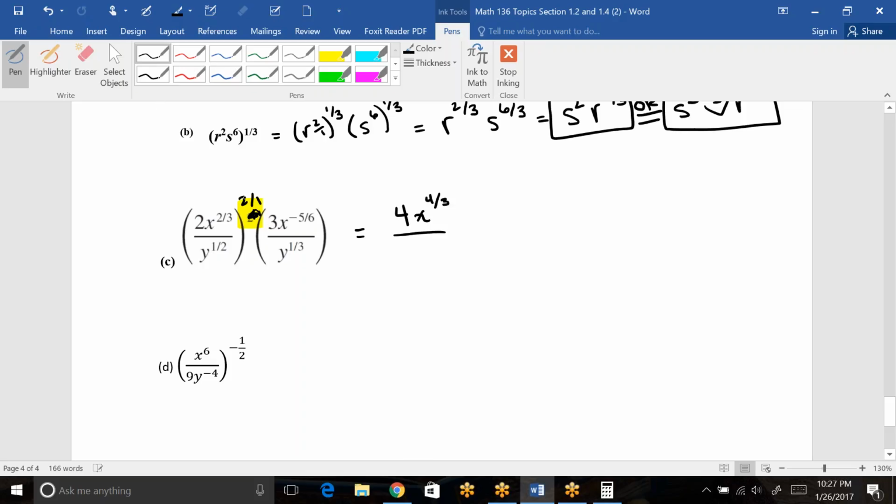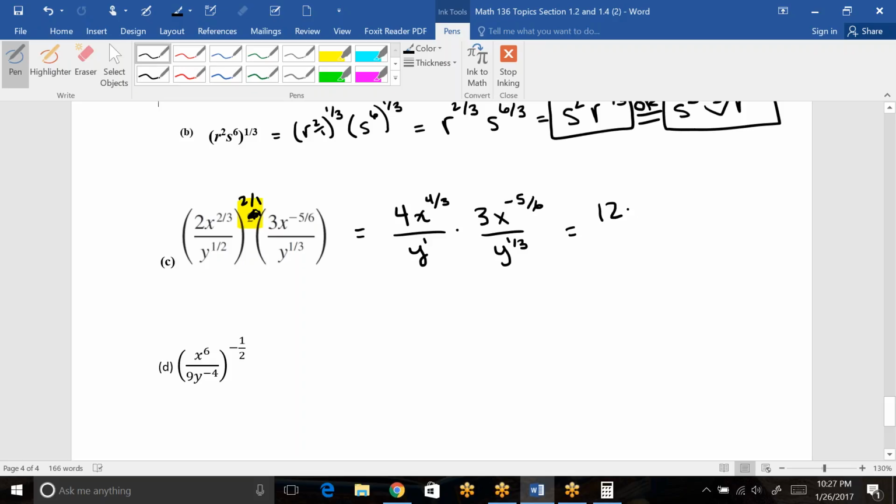And then I have to do the squared power down here as well. 2 times 2 over 1 times 2 is 2. That actually just ends up being y to the first, because it's a half of 2. There's no power on the outside on this one, so I'm just going to rewrite it. And we're going to try to simplify what we have left. Okay, so if you want to write that guy as a 1, you can. The multiplication of the numbers is pretty easy. 4 times 3 is 12.